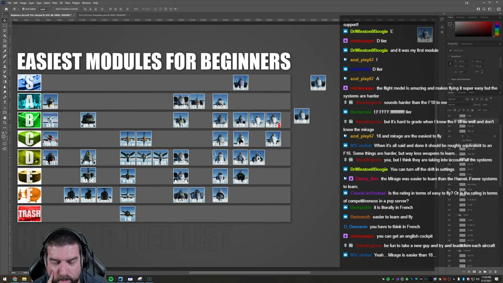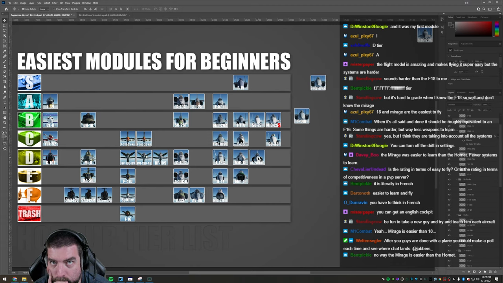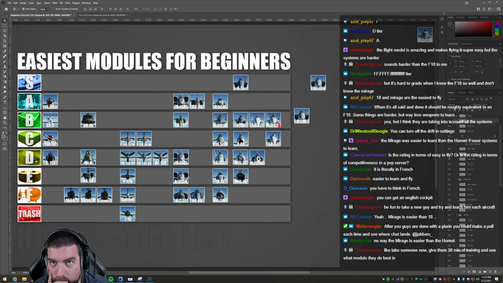So maybe for a new person, it wouldn't be that bad, because they're coming in from a fresh perspective instead of with negative training. Would we think it'd be harder than the F-18, the Jeff? Or is it on the same tier as the F-18, just a different kind of system? It's a different D.